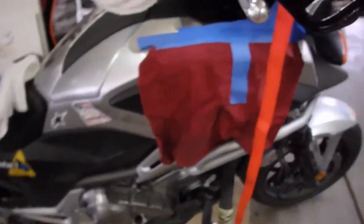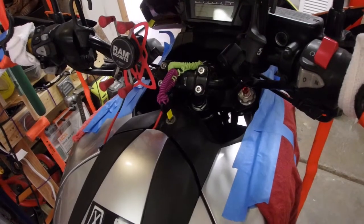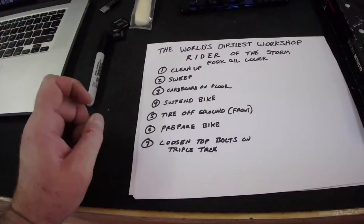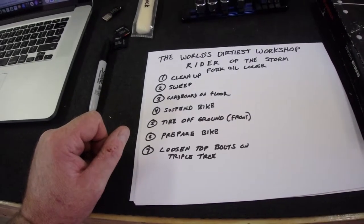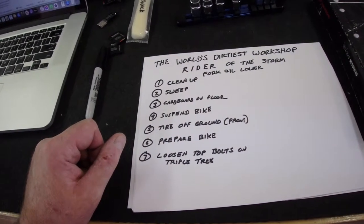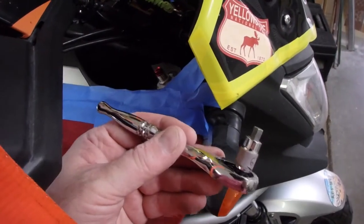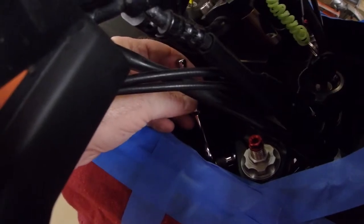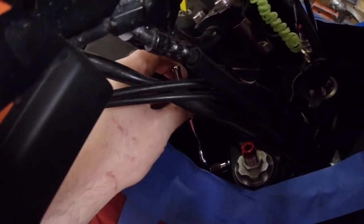So we're over here. We have added cloth on both sides to protect the bike from any spills, and loosen the top bolts on the triple tree. I have a wrench for that, and I'm just going to show you where we need to loosen that. You need to get a wrench about this size. So with a mini hex key wrench, loosen the triple tree bolts.